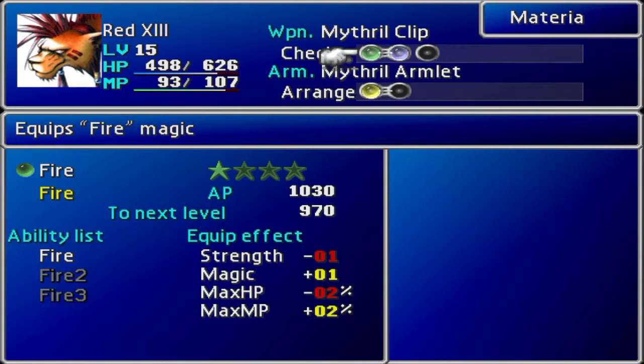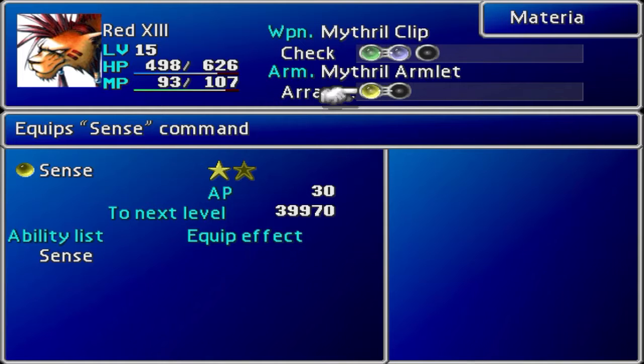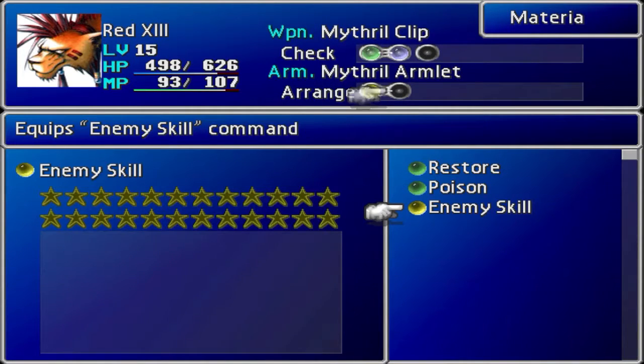Also, we'll check out what things he has. He's got fire magic and all paired with it. And down here, he has the sense command. And what's poison? Obviously, it is poison magic. Enemy skill equips the enemy skill command.